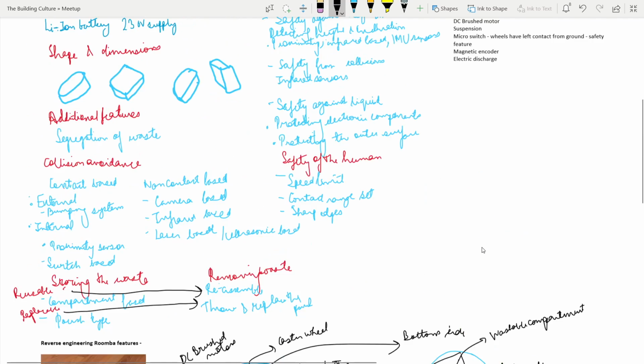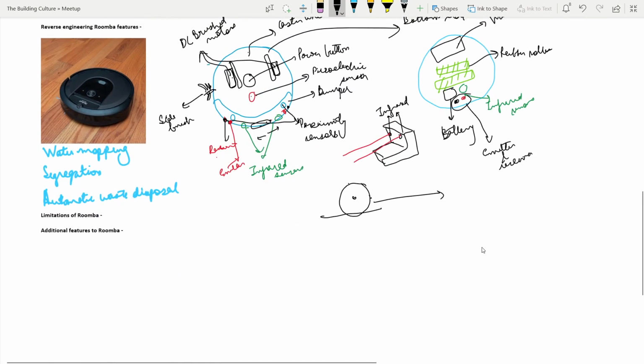Actually, another thing: the best way to design this system is to have the wheel pressing onto the ground. So you combine two things, the wheel plus the proximity sensor. You can have a proximity sensor in the middle, and you also have the wheel pressed, like a bumping mechanism, so it knows it's staying on the ground. Plus additionally, you have the proximity sensor in the middle to know it's actually at this much distance from the floor. If you combine these two, then it's a very safe mechanism.